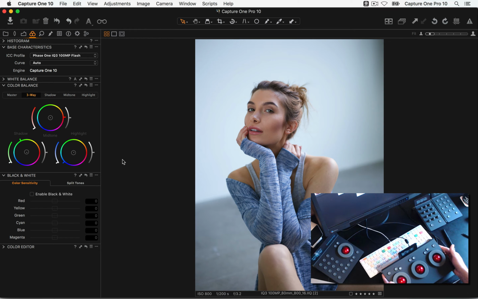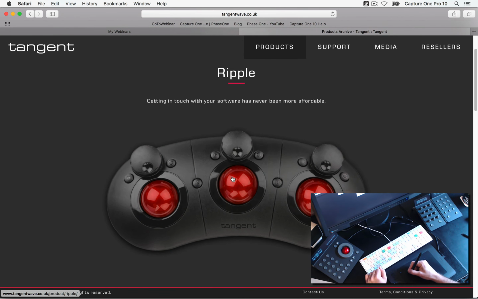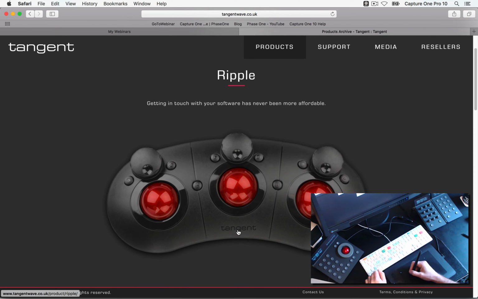If you're interested in a color grading panel, I did mention that they have other products. I'm just going to unplug this again, all hot pluggable. Put this over here. Nearly dropped it this morning, which was a frightening moment. If we go back to Safari and show you Ripple, this works exactly the same way as the panel you've just seen. So trackables, rotary dials, B button for preview, reset, alternate as well. It's not a metal casing, it's a plastic casing, but the feel of the trackable and the rotary dials is just as good.